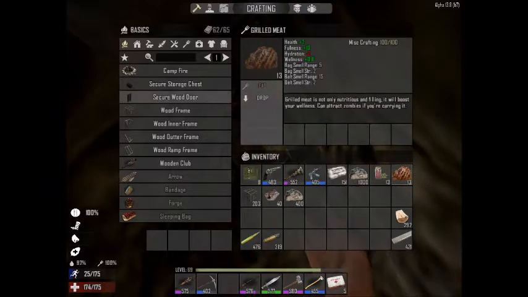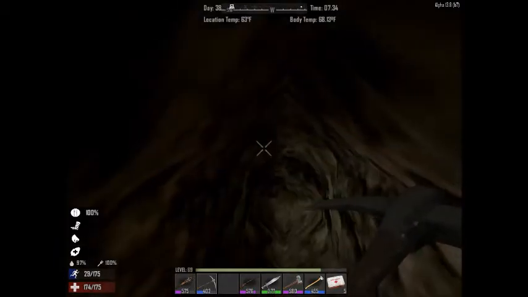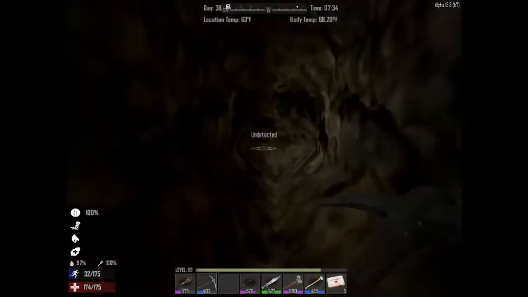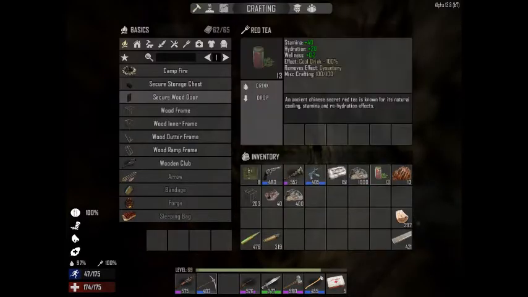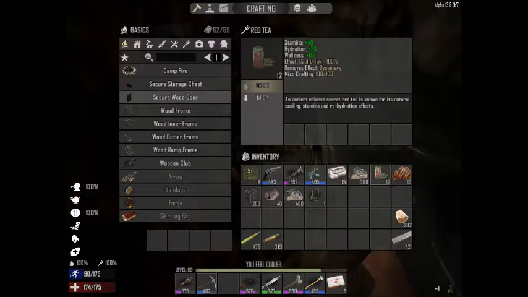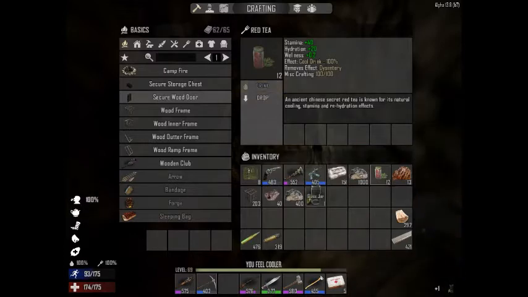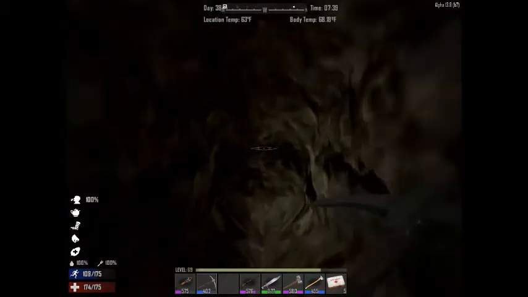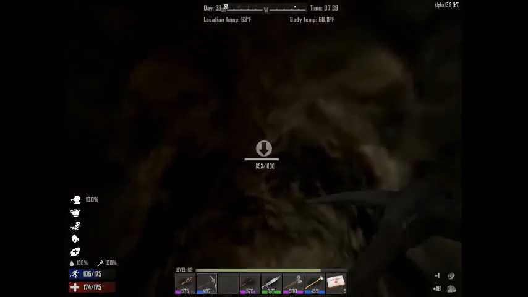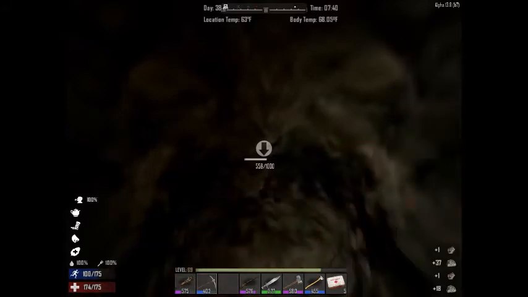Okay, so for those of you that don't know, see the location temp and the body temp in the top middle of my screen? And the food and water in the bottom left? That was a GUI mod that Sin and I downloaded. So the developers heard about that, I'm guessing, and actually implemented it into the game.